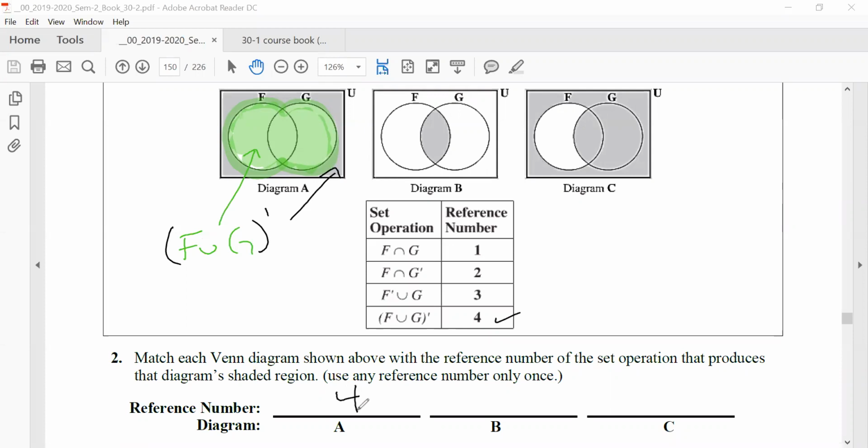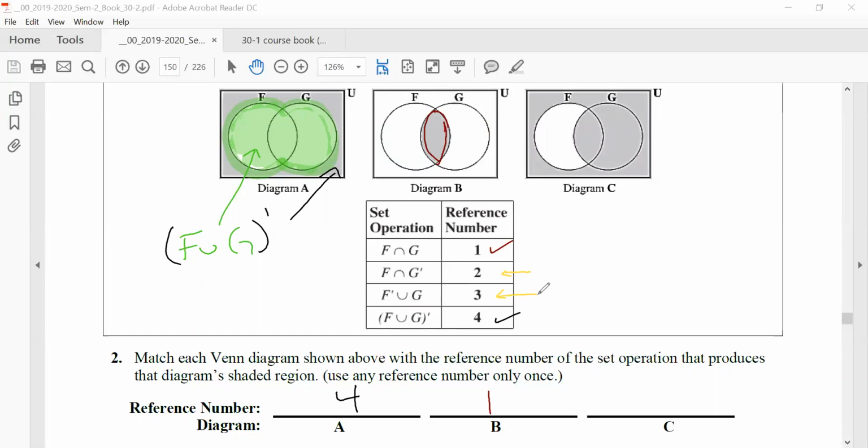Okay, next one. Well, the shaded region on the next one here, this might be the easiest one, right there. Well, that's F and G. That's a pretty easy one. That's that one. Okay, C is a little bit trickier. So at least at this point, we're down to knowing that it's either going to be, if I had to guess, and sometimes you have to, right, on one of these questions, that's okay. We know we're at least down to 2 or 3. So if we had to guess, we're there.